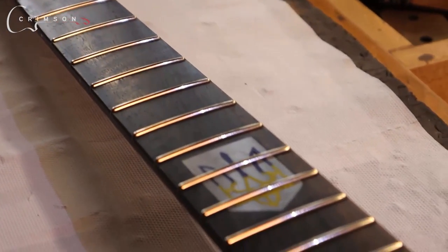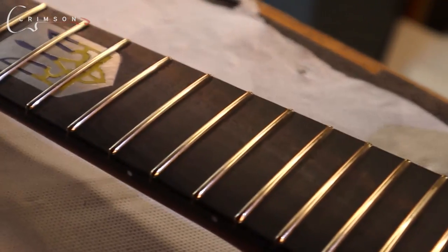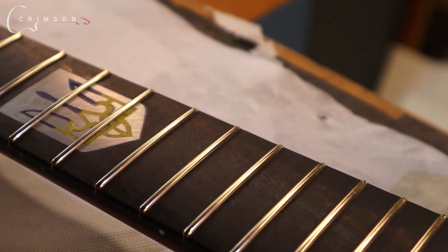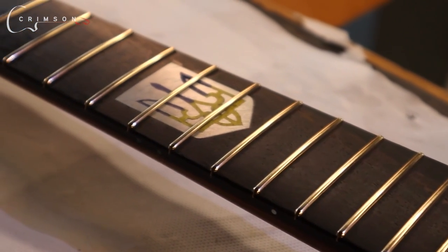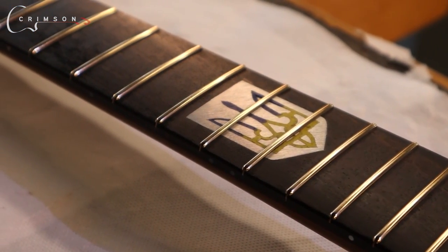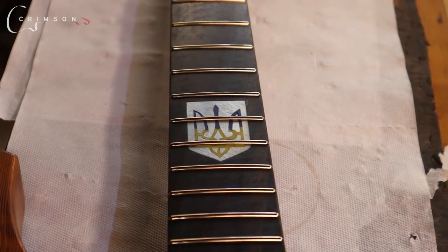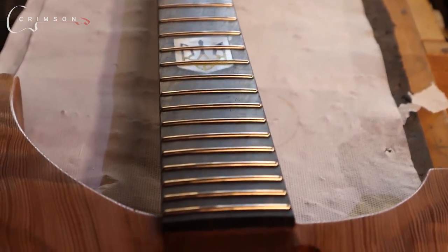The process of improving one's self and one's skills, it's what keeps me going and coming back and doing these things. I know I can build a guitar, but I also know with every single one that I do that I can do better. And that challenge excites me. I hope that you have enjoyed this. I hope that you've learned something.